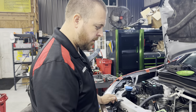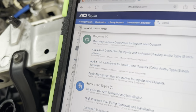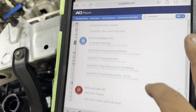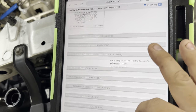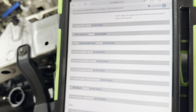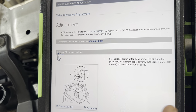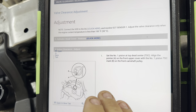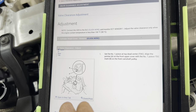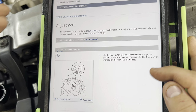Going through the procedure here, I look up the camshaft — obviously that's going to have the clearance in there. I tried to just search 'clearance' on this car and it doesn't want to show up, but here it is: valve clearance adjust. A little side note: if you guys are struggling trying to find exactly what you're looking for in your database, think about other components that have to be removed to do that job and sometimes you can find it. For whatever reason the search bar won't pull it up, but it is there.